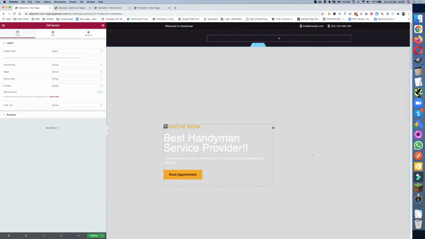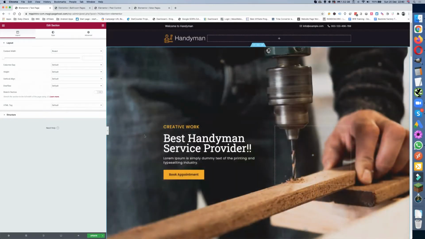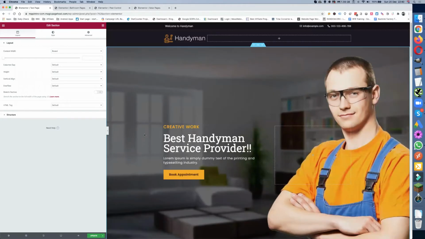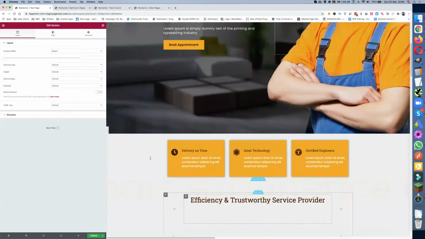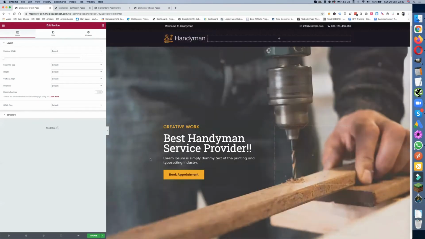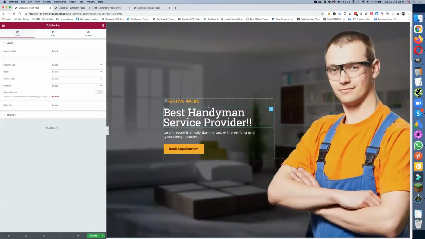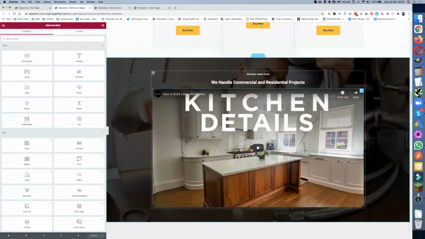Now, I have noticed there is a bit of a bug with Elementor at the moment. I think since WordPress 5.6, sometimes when you upload a template, it doesn't automatically come into here. So you just have to wait a bit and then refresh, and it normally pulls it in. Hopefully they'll get it sorted. Okay, so this is the handyman, and it's got some nice stuff on, but let's say we have a look at the bathroom. We like that to put our video on.